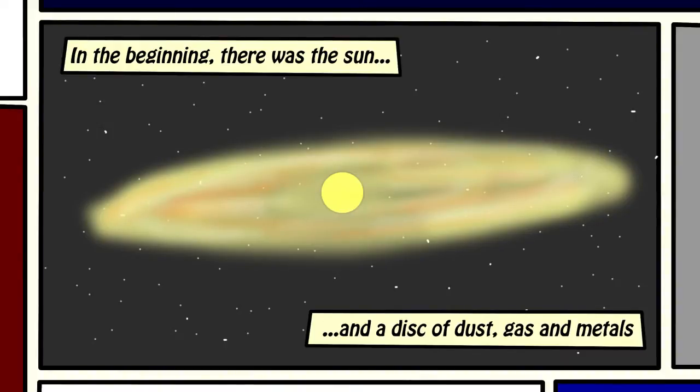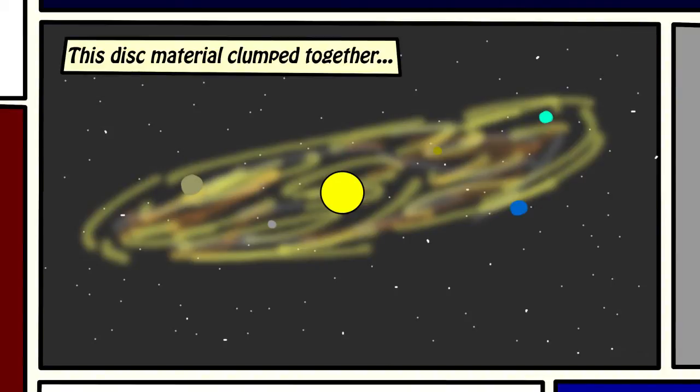So now you know what asteroids are — where do they come from? Well, in the early solar system, the Sun was at the center and there was a giant disk of debris orbiting and spinning around it, made of pieces of rock, dust, ice and metals. Over time, gravity and other forces stuck these little pieces of debris together, clumping them into larger and larger objects, eventually forming planets and moons. However, the pieces of debris that didn't quite make it into planets can still get rather large, varying up to hundreds of kilometres. These leftover clumps form things like comets, meteoroids and asteroids — just leftover pieces of debris from planet formation in the early solar system.